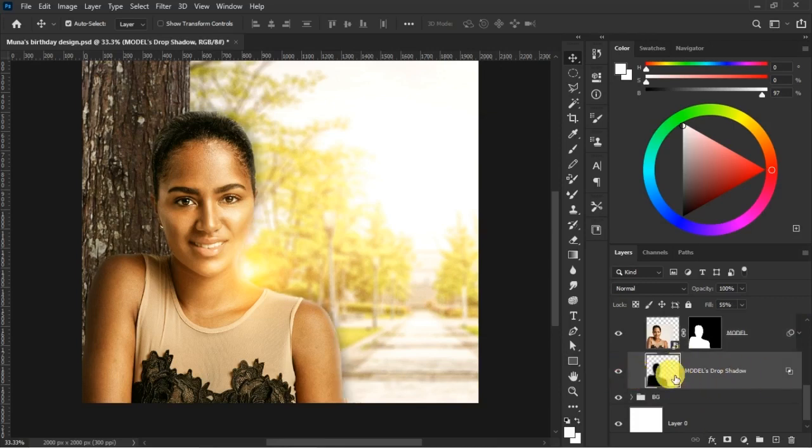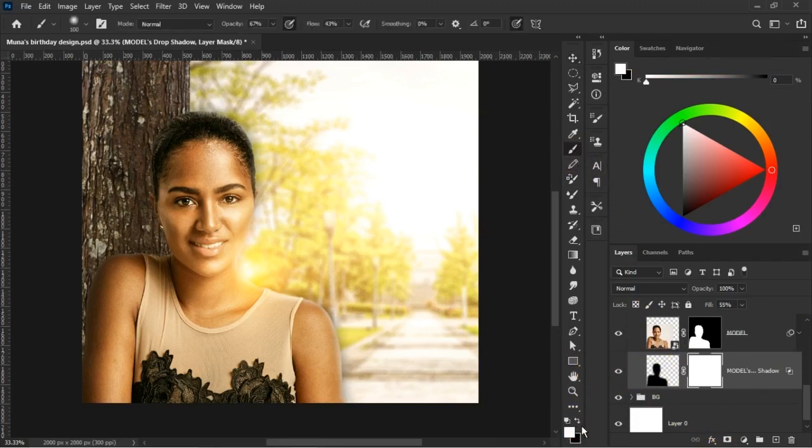All right, now on the drop shadow layer, create a layer mask. You can guess that. Then pick your brush tool with a black brush selected since the thumbnail is white. All right, press caps lock to remove that thing. Now increase your brush size by pressing the right bracket. All right, so just brush off this side where we are having that shadow. We don't want the shadow around there.